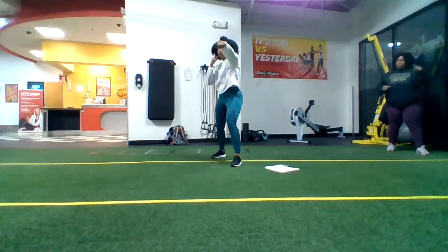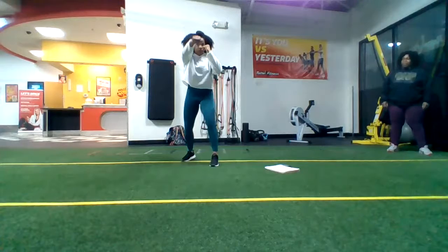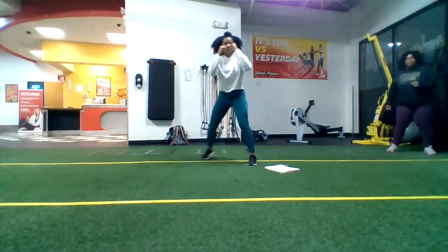Good stuff. Next, we're going to add a little movement into a very similar combo. We're going to do jab, cross, side step. Jab, cross, other side step. So jab, cross, side step, front hand, back hand, side step. Okay?